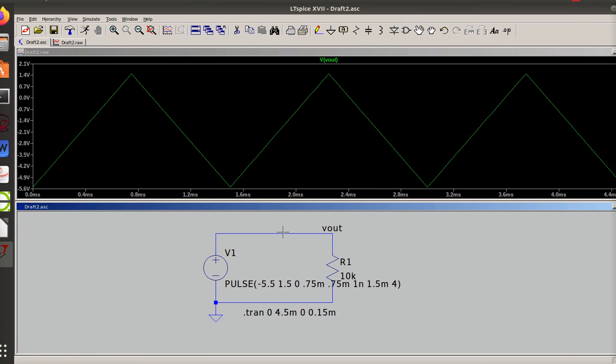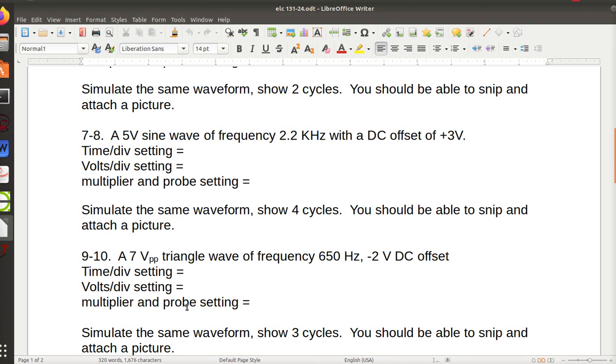And look at it. And what you see is we have a triangle wave. Some people call that a sawtooth, and either terminology is fine as long as you know what they're referring to. Notice I'm down about minus 5.5 to start. I'm going up to 1.5, so that gives me a -2 volt offset. And I'm going 7 volts total. So it's everything that I have asked for here. Okay? And you can do a screenshot and you can simulate it, send it to me.